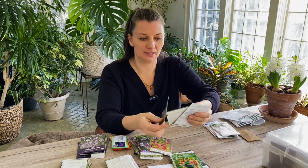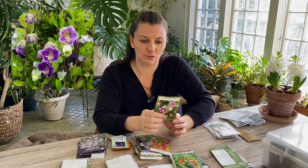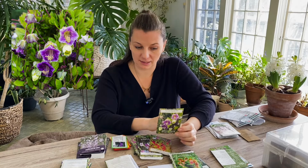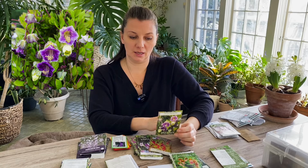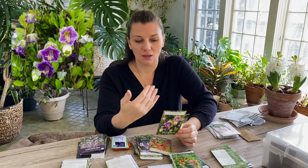Okay, let's talk about the rest of the plants in this category, and the first one is cobaea, or cup and saucer vine. I've grown cup and saucer vine for a long, long time, and I learn something new every time. For example, right here in the seed packet, it says you have to start it inside 6 to 8 weeks before last frost, and that's actually too late for me. When I was doing that, the plants would not bloom until September. I really would like them to bloom July time.